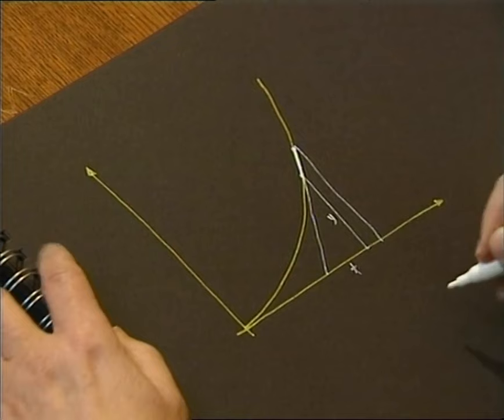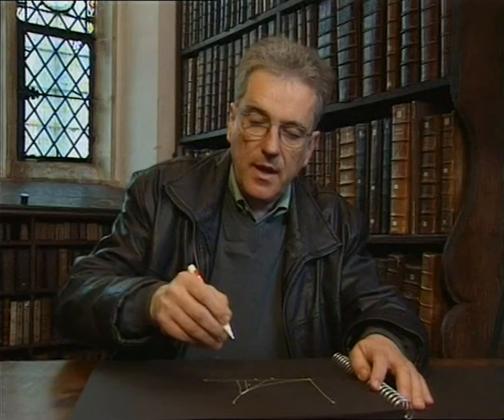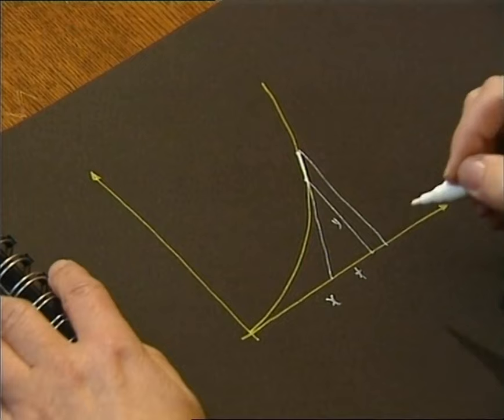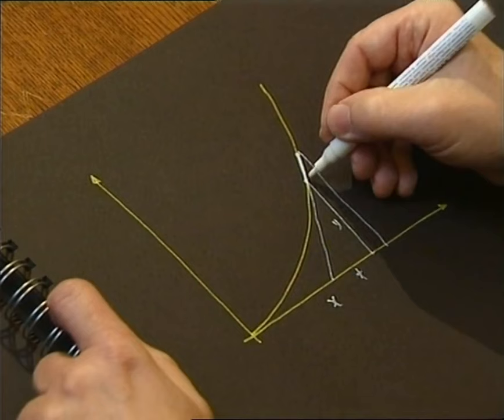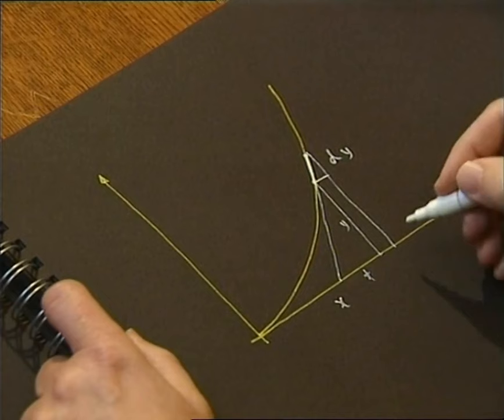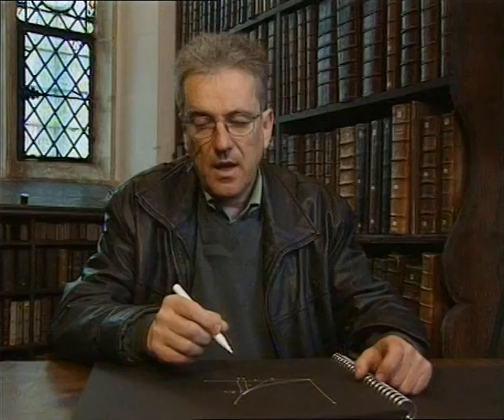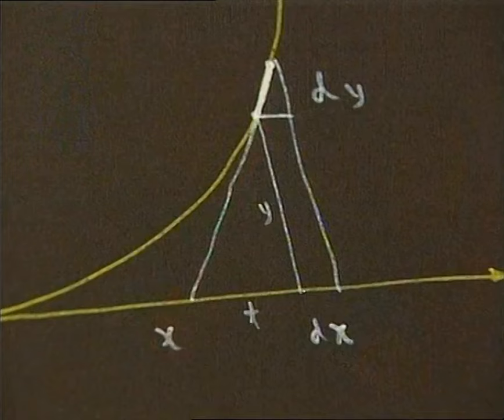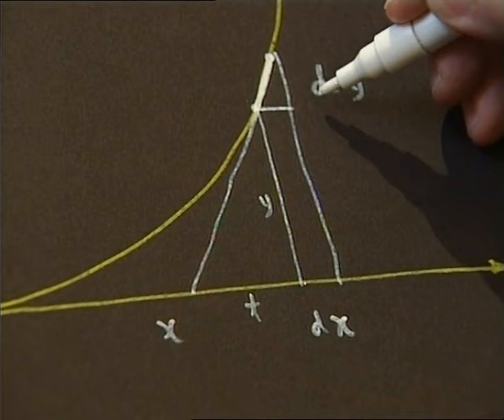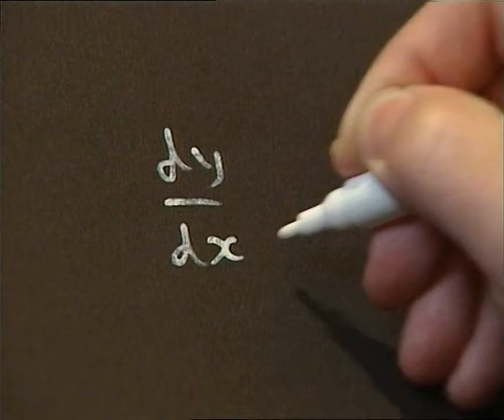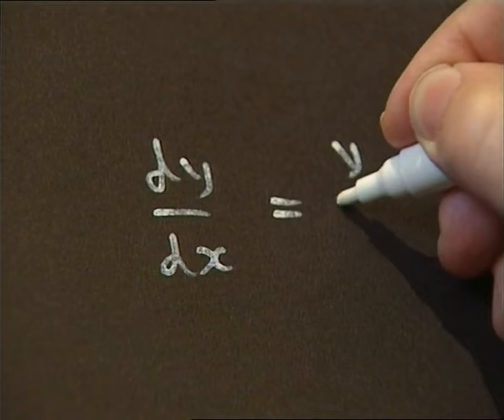So we have here the ordinate and the x-coordinate. And then for this second point, we have another y-coordinate and x-coordinate. And the difference between these two ordinates is the difference dy. And the difference between the two x-coordinates is the difference dx. So in fact, these are really differences. And now it's completely easy to determine the tangent line. There are two triangles here which are similar, this infinitely small triangle and this finite triangle up here. And so we have the proportion dy by dx is equal to y by t.